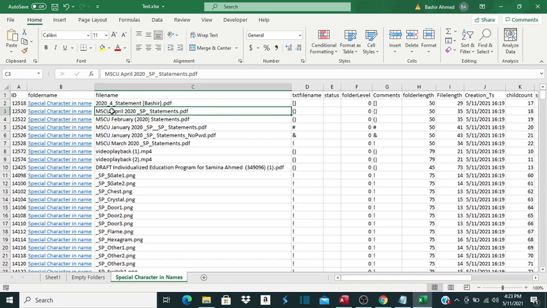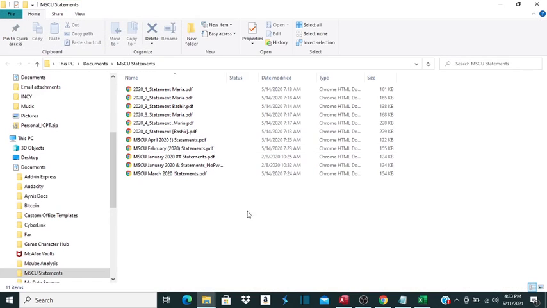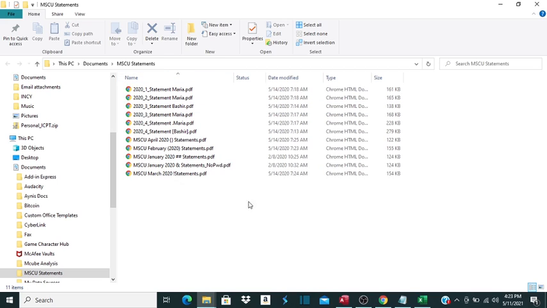If I click on this, it will take me to exactly where this information is. You can see in here are some of my statements that I intentionally put special characters in. Now I can easily go and clean them up for data migration purposes.